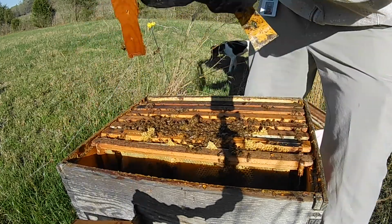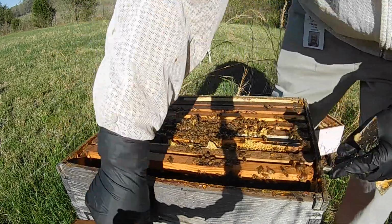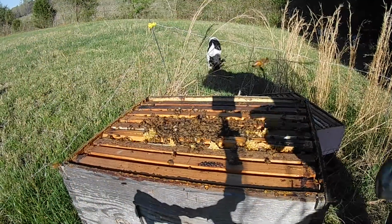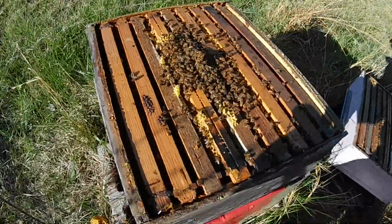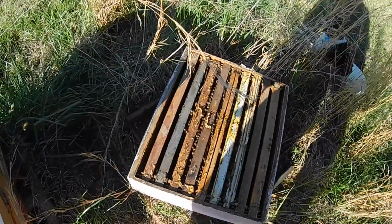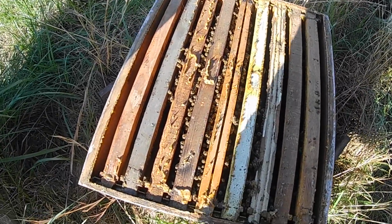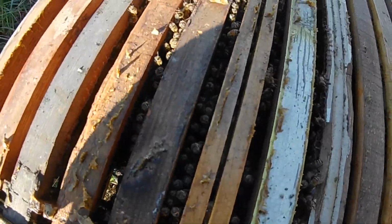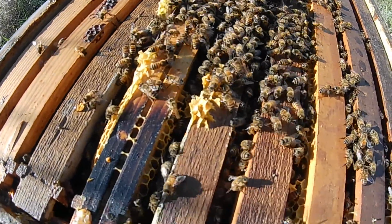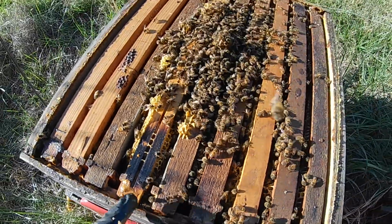Man, you don't realize how much you use your abs until you bend over this beehive for 20 minutes, or not even that long. So one thing I can tell you, I don't know where she's at, but the queen is not in this box. Almost 100% the queen is in this box. This box, they're making zero noise, and this box is agitated and irritated. So that almost always tells you where the queen's at.